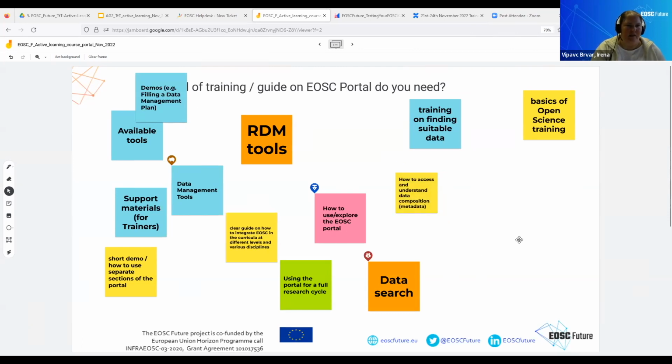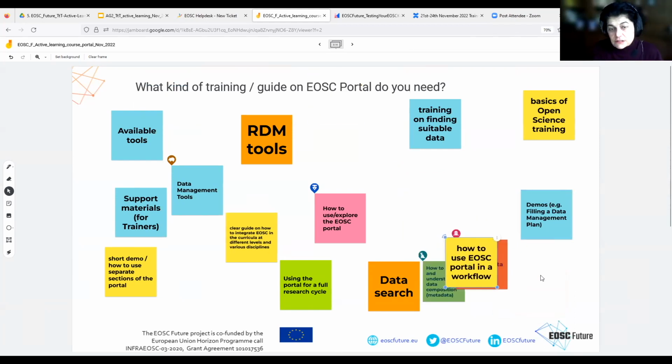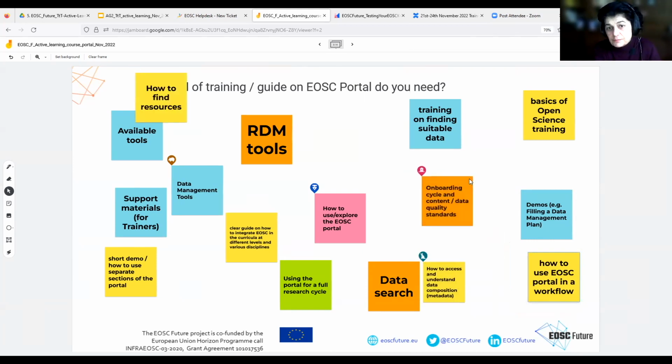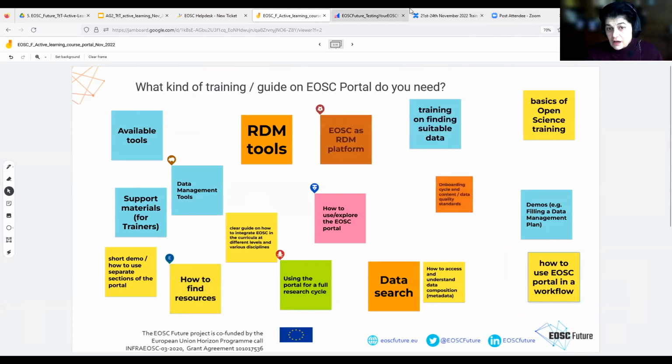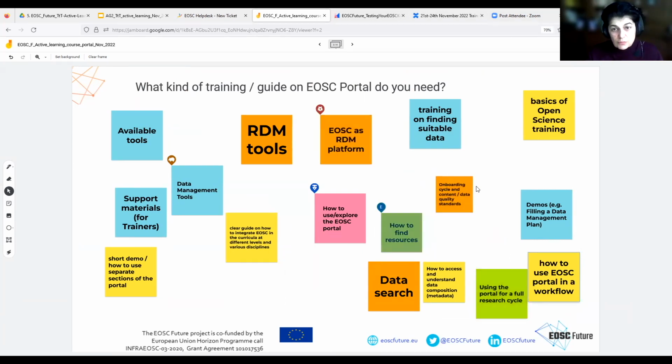So let me... There was a question about curation. So for services, this is quite clear. There is a team behind controlling this, verifying the providers and verifying the first resource, the first service, that is onboarded by a particular provider. As for data sets and publications, this is a bit more difficult.